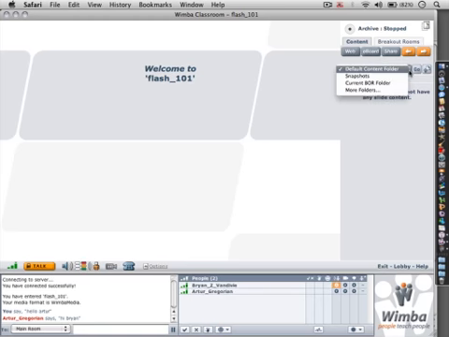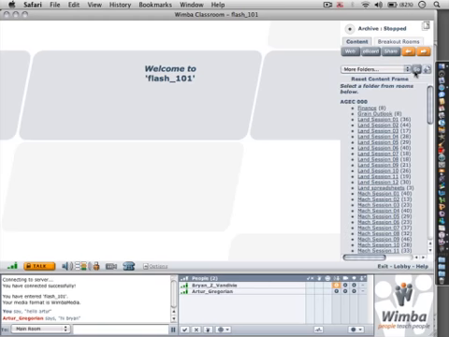If you happen to have a presentation in another course, you can actually go to More Folders and hit Go. And what we have done is actually shared all of your Wimba content between all of your courses. So if you're in a session for Flash 101, but I was thinking, man, I have a great slide in Flash 102, I could go into my More Folders and go to that course and pull in those slides without having to log out of the system or transport them back over.